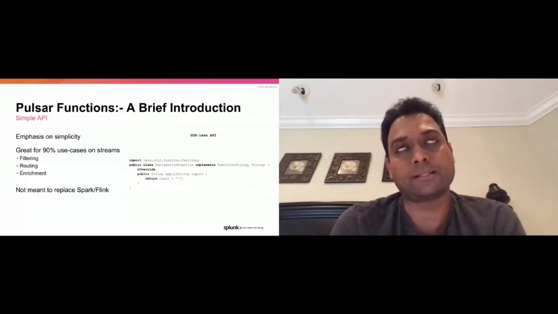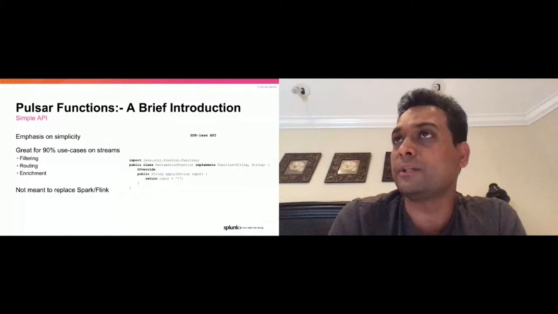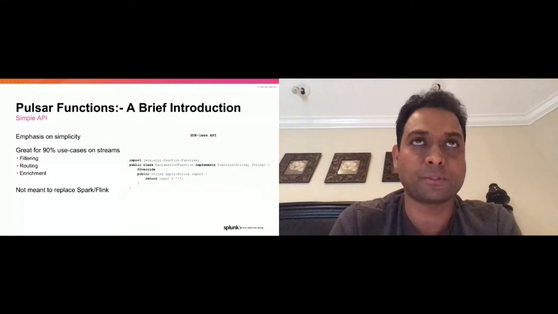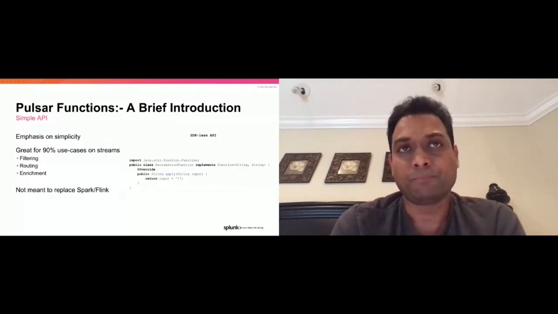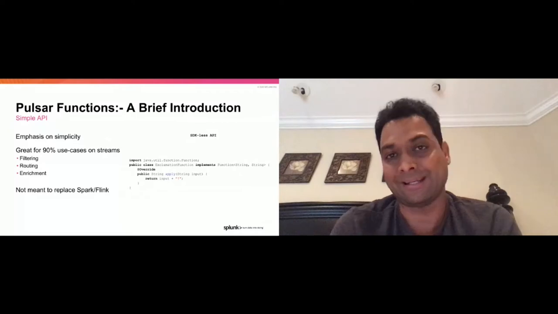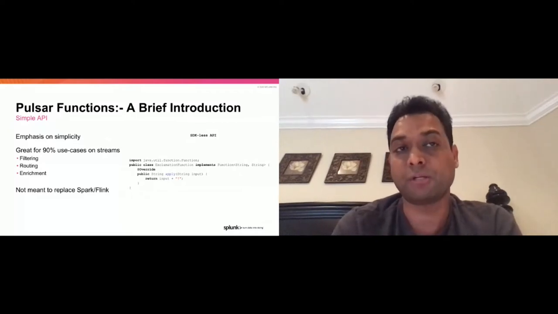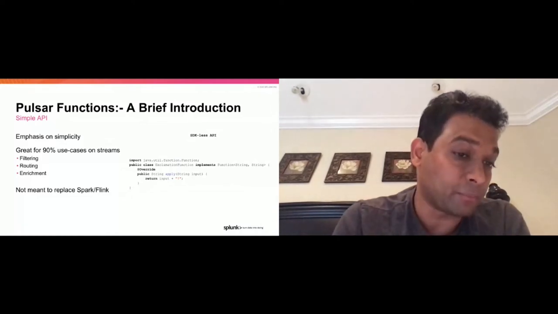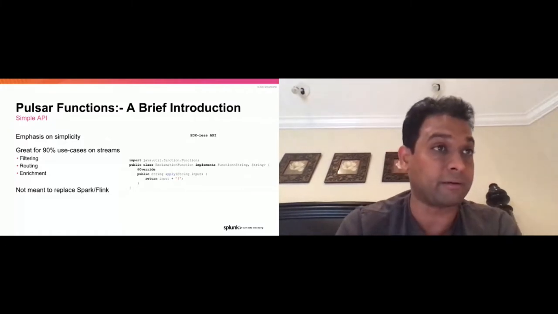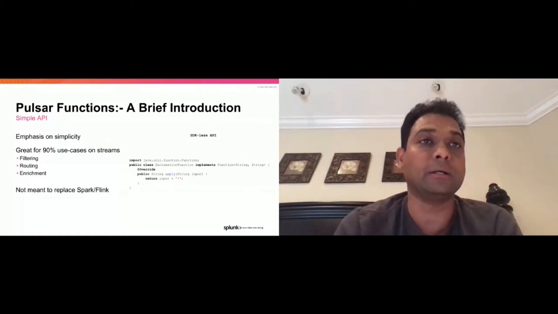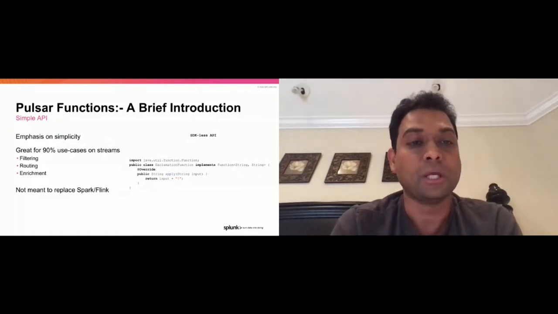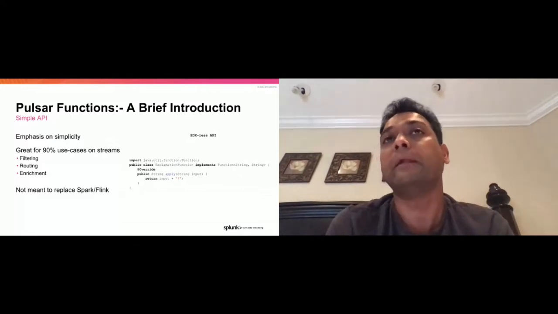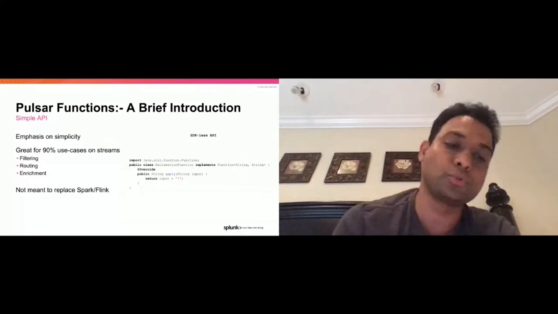The idea is that it's meant more for the 90% of use cases. Coming from a background of Twitter and other places, most tasks are routine: filtering, data routing, data enrichment — a bunch of things that can be achieved using functions. Of course, we're not saying we solve all data processing problems. There is a role for Spark and Flink and other heavyweight stream processing systems. Functions is not really meant to be a replacement for that — it's more like a complement.